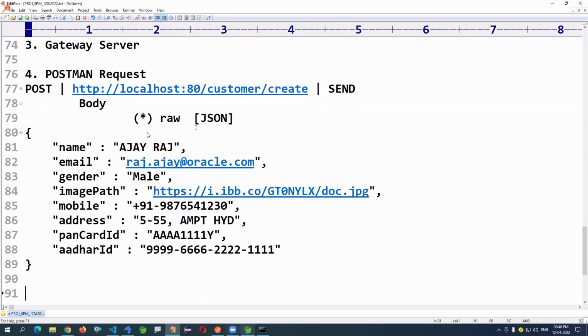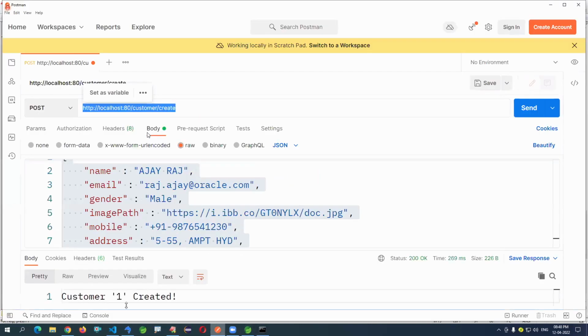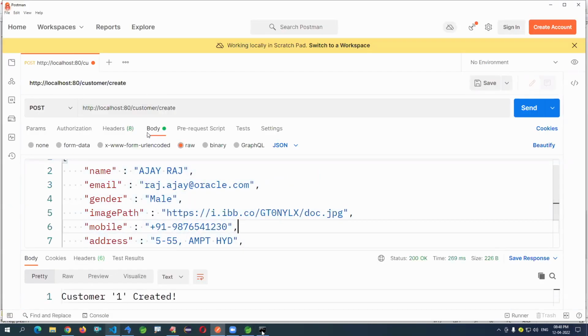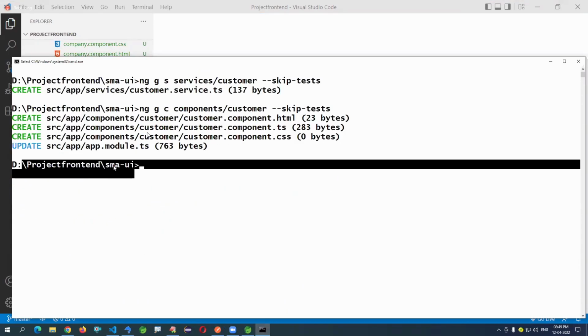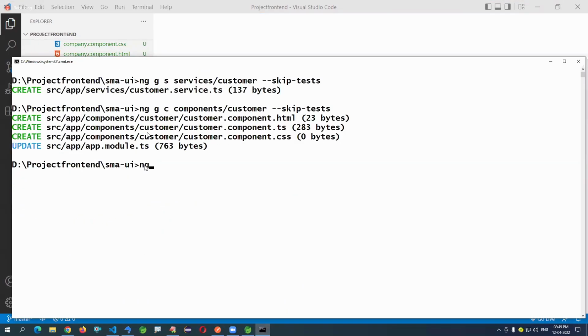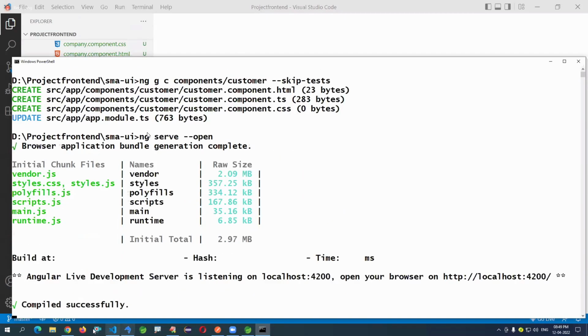Okay. So after running all this application, make the request using Postman. Now run the front end application. Go to this location, SMAUI, and write ng serve hyphen open. Press enter. Don't open the browser.